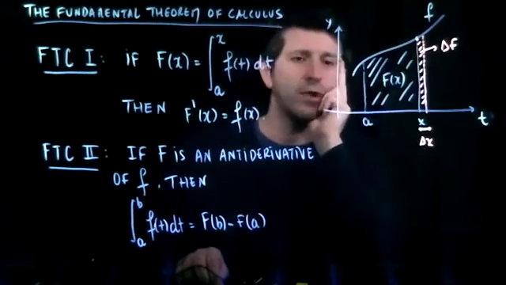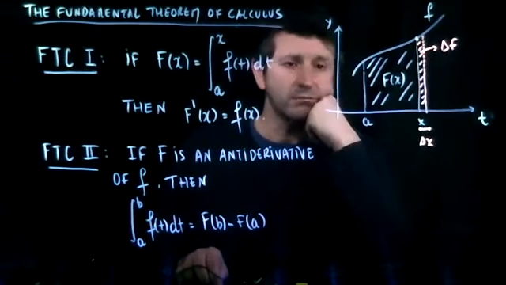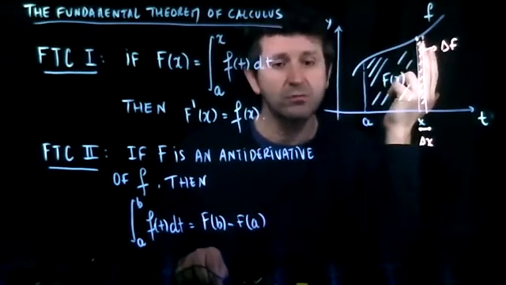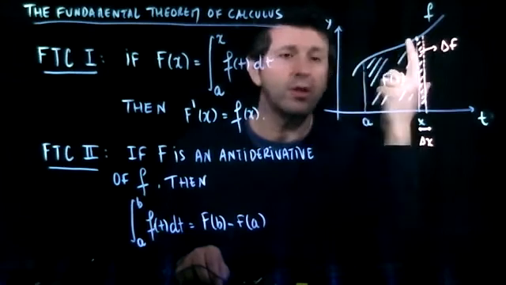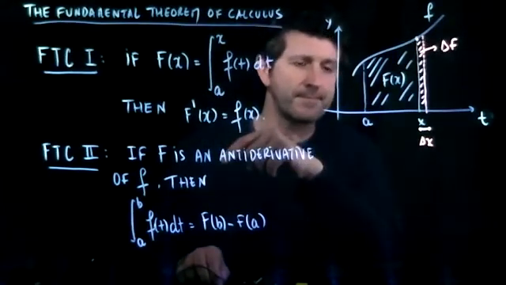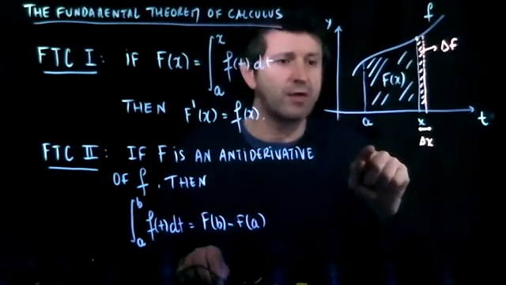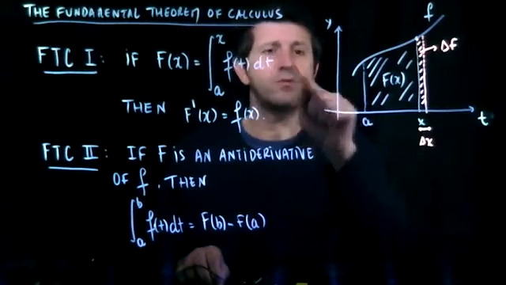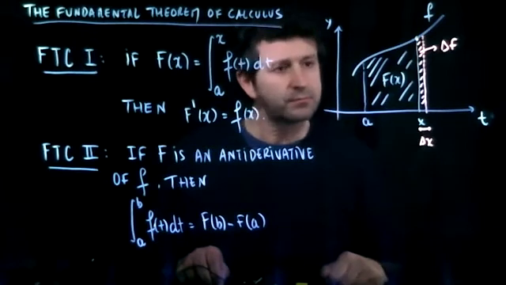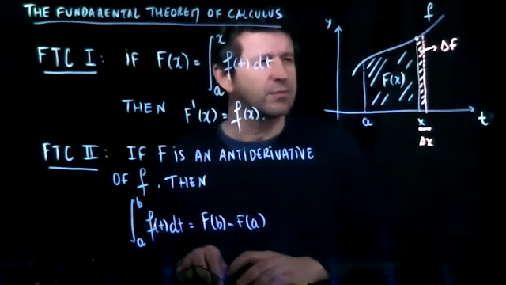Why does the area under the curve of a velocity give you the displacement? Did you ever ask yourself this question? Without knowing it, you were using the fundamental theorem of calculus there. And same thing with an acceleration time graph. If you find the antiderivative, you get the velocity. Do you have any questions?